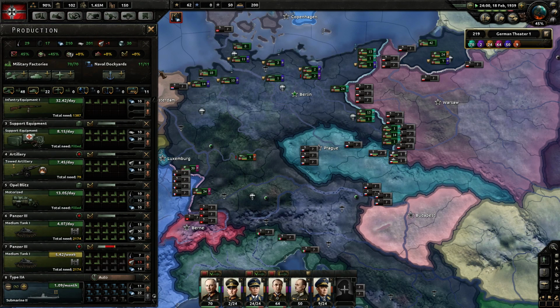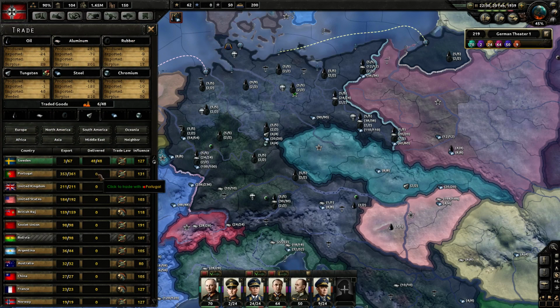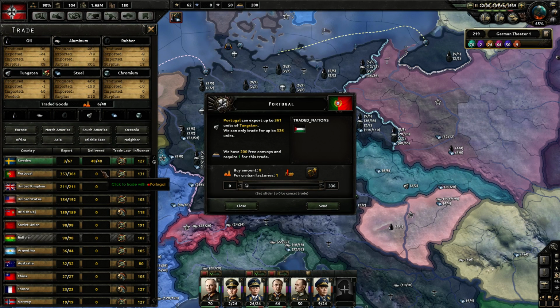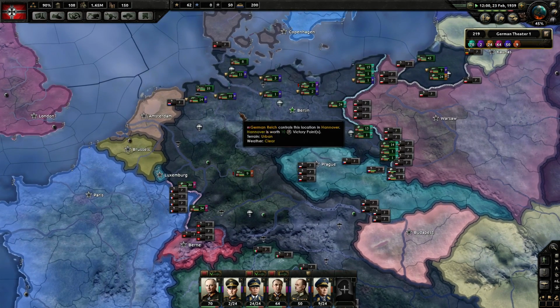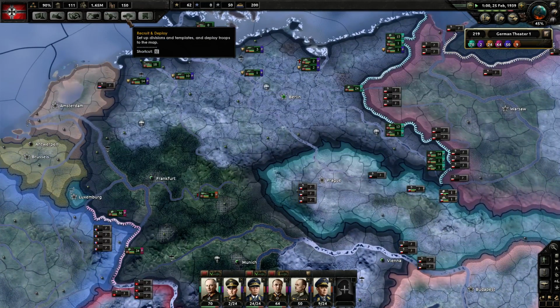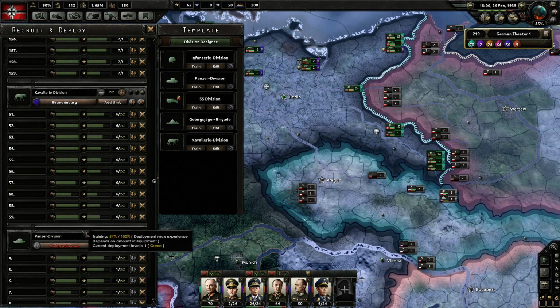Well, look at that, we are pushing out about 5 tanks per day, but we are running a little bit of research shortage, and unfortunately Sweden can't deliver what we need anymore, so we're just gonna get it from Portugal. You did a good job, Sweden, but unfortunately we need to go elsewhere.